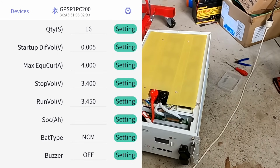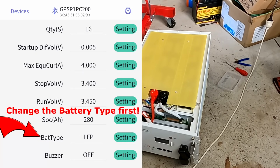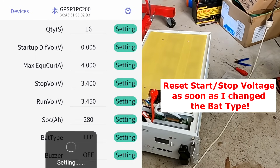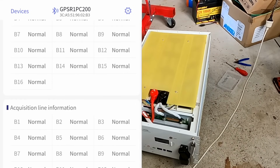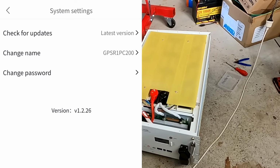I don't know whether the balancer needs to know the ampere hours of the battery. Battery type, LFP. Is it changing all the settings again? No, it's not. Okay. And you can turn off the buzzer as well. These are pretty much all the settings you can set in the active balancer. Everything is normal, no alarms, nothing. Here under settings, I'm using the latest version. Change the name. I don't want to change the password, which is 123456.